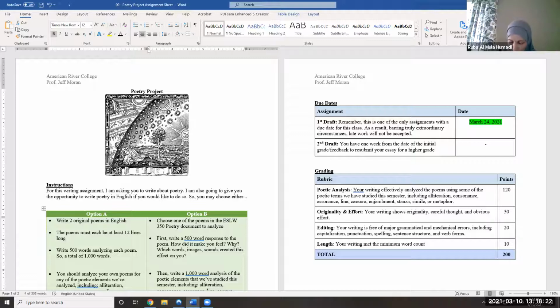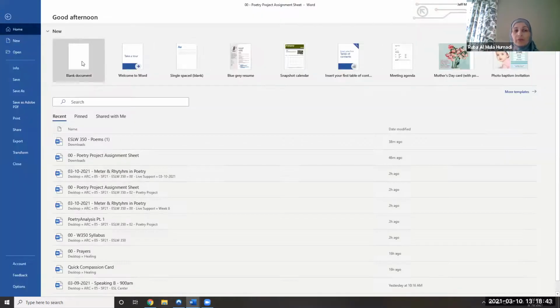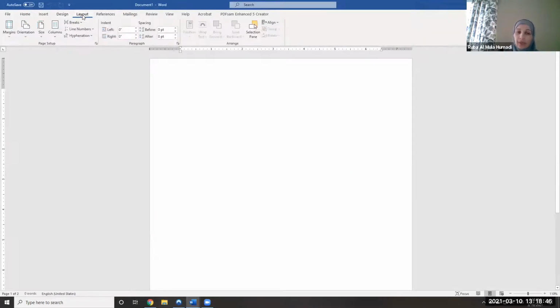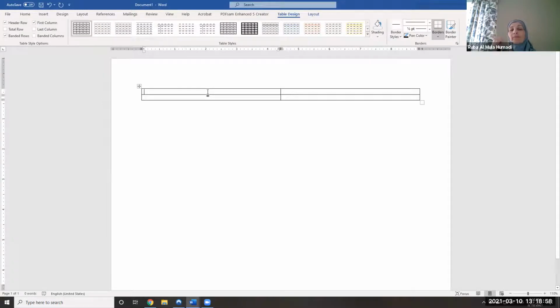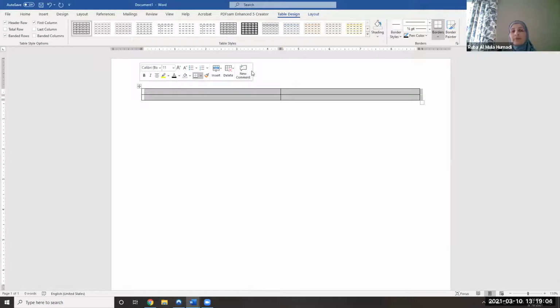I have an idea about writing, how to write. In Word, instead of portrait orientation, we can use landscape orientation and use two columns. So the first column, you will put the poem and number the lines. Okay. And then on the right side, you will put the analysis. Not a table, just like a column. Okay.